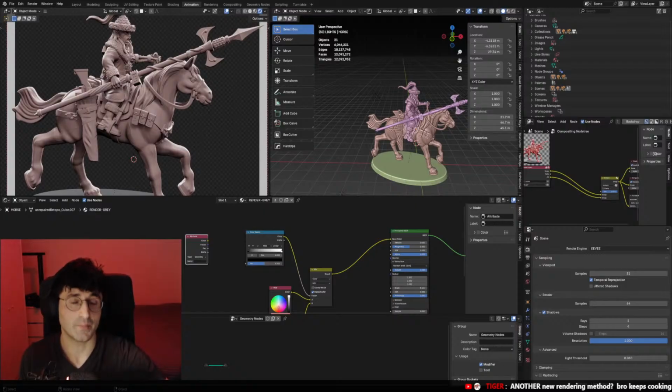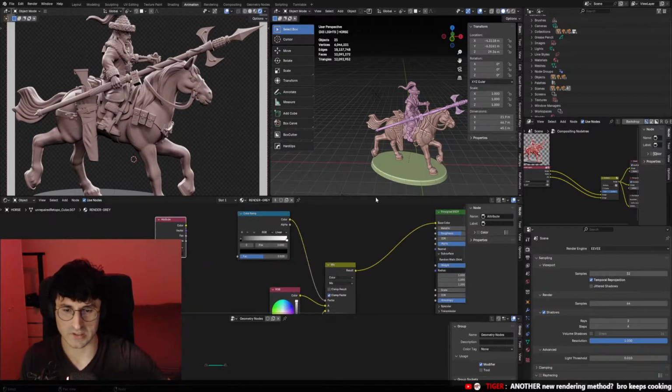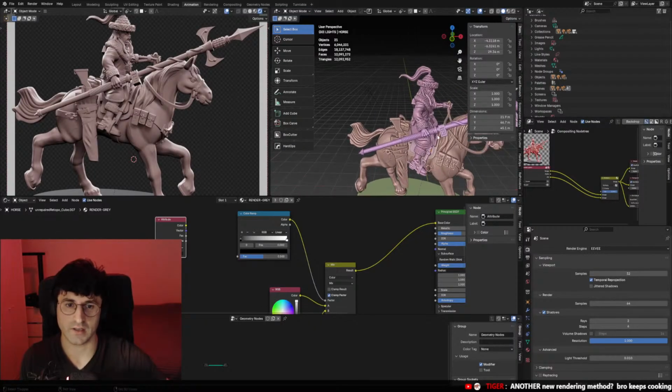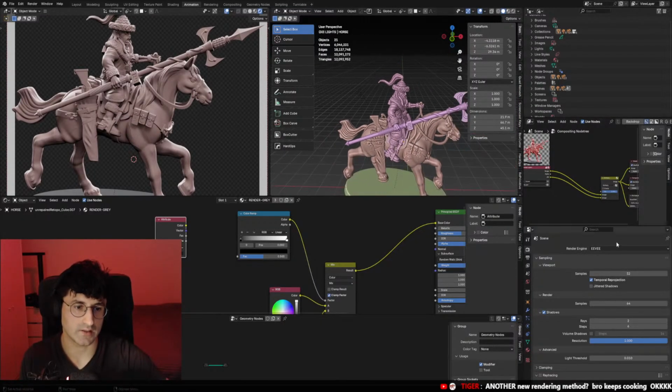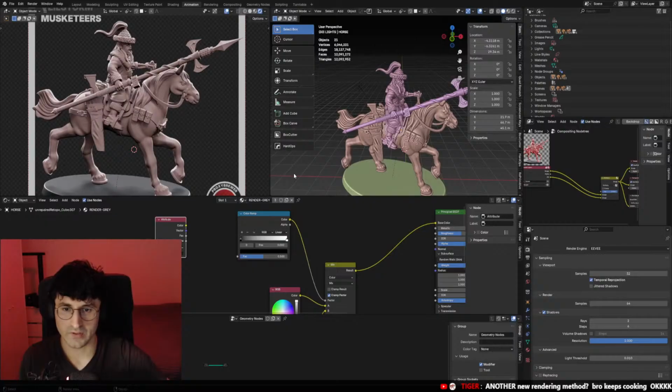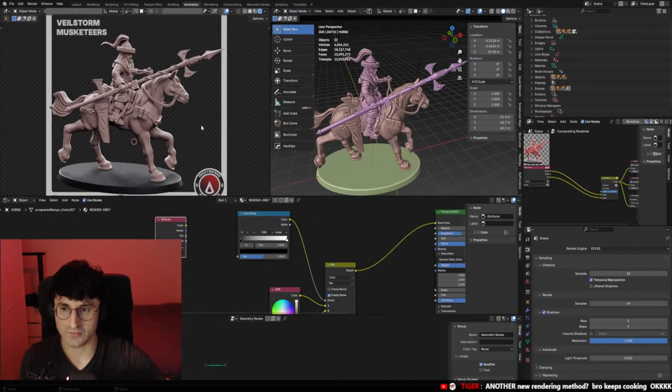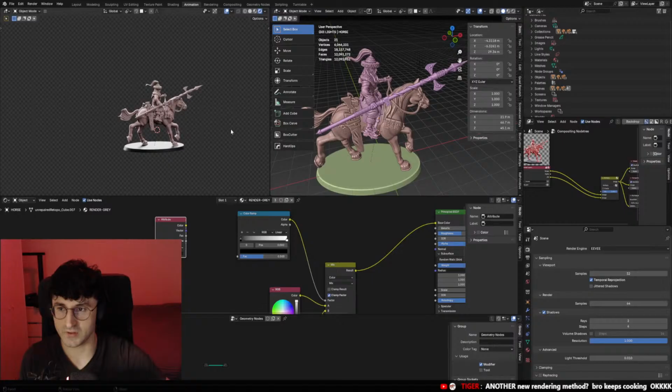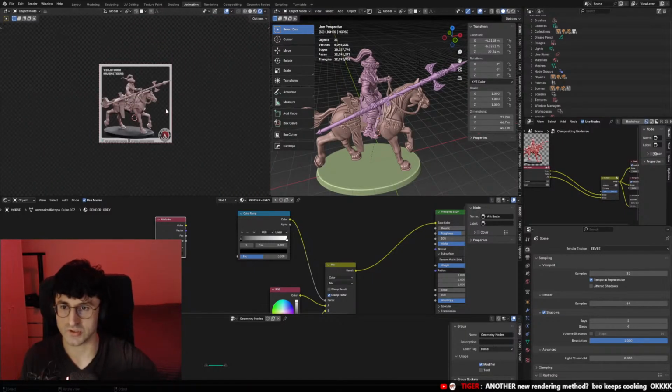Another rendering method. This is the rendering method, okay? Relax. This is gonna be the one. I just wanted to figure this out, because the problem with Eevee is, if you want to have an edge mask, it's really hard to do that in Eevee, but Eevee is the fastest way of rendering. I've been doing it in Cycles, which is like 50 times slower. It just takes so long, and it's so annoying. But rendering in Eevee is a lot easier, and as you can see, I can even render it right now. This is in rendered view on stream, so it barely takes any resources at all.